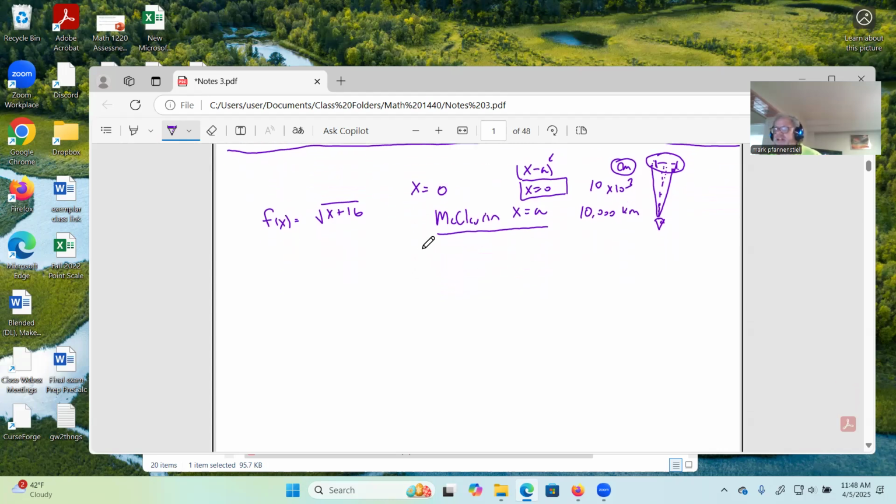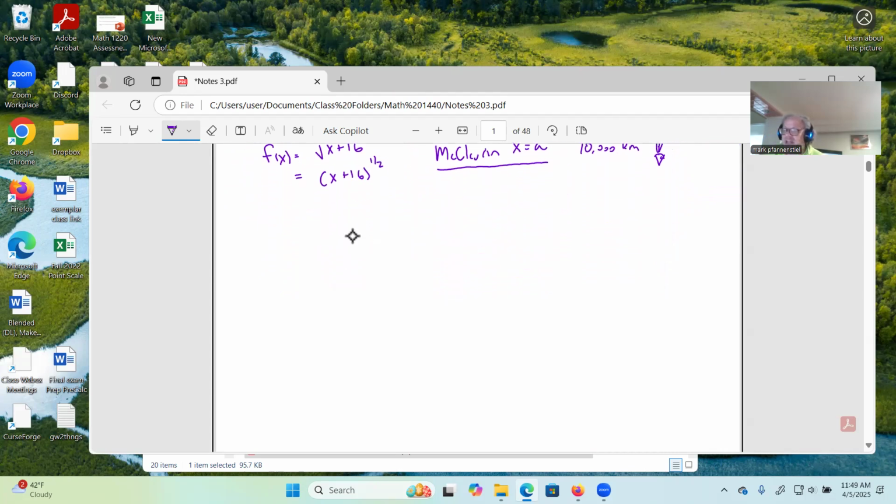So what we're going to do here is take a whole bunch of derivatives. The first thing I'm going to do is write this in terms of a calculus problem, because I don't want to take a derivative of the square root of something, but taking the derivative of x plus 16 raised to the 1/2, that's an easy derivative. So for our first value here, we don't take a derivative. We just say this is f of 0, the 0th derivative. This is just going to be x plus 16 raised to the 1/2 power.